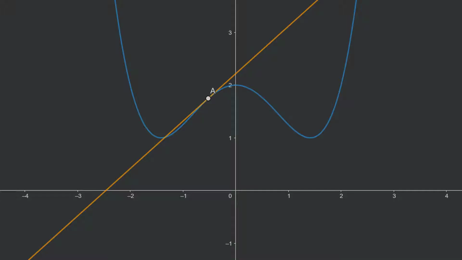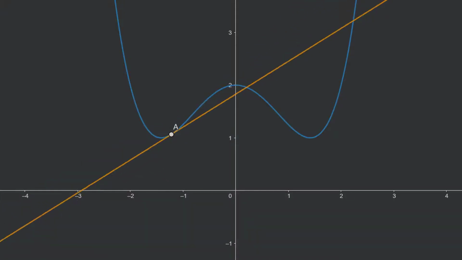Now, if we change the position of the point A on the curve, the position and the slope of the tangent change accordingly. Now we recall what the slope of a straight line is. The slope of a straight line can be calculated by use of the slope triangle, which is this white triangle here. The slope triangle is a rectangular triangle where the hypotenuse is the line of which we want to determine the slope. One leg is parallel to the x-axis and the other leg is parallel to the y-axis. Then the slope of the line is defined as the quotient of this length by this length.